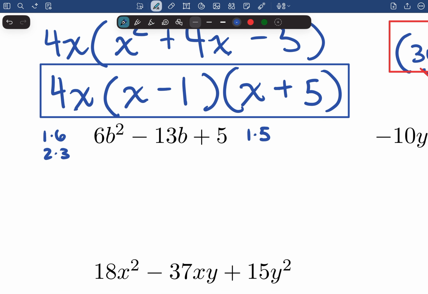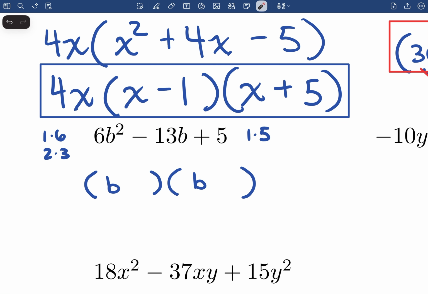Next, I'm going to set up my parentheses, okay, because I'm factoring this trinomial into two binomials that would be multiplied together. And I put b, not just b at the beginning, okay, but there will be these b's, but I have also the possible coefficients of 1 and 6 and 2 and 3. So I could have a 1b and a 6b based on this set of factors, or a 2b and a 3b based on this set of factors. And this is where we have to test a little bit.